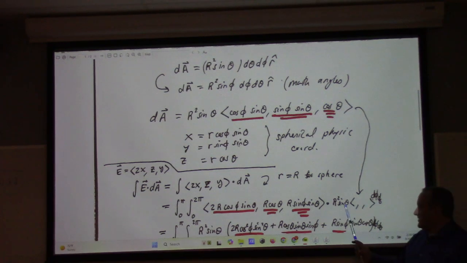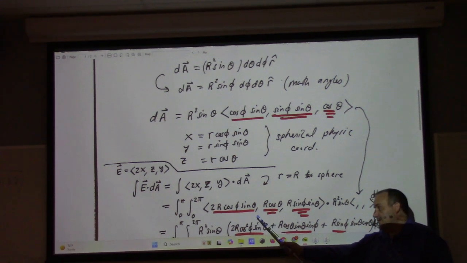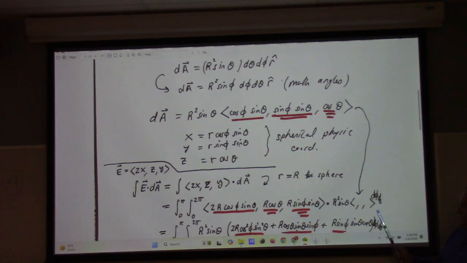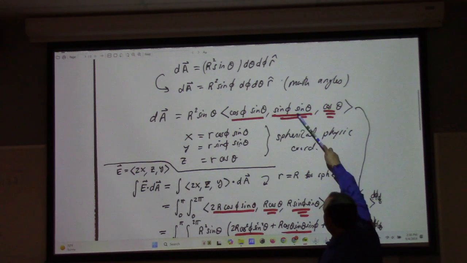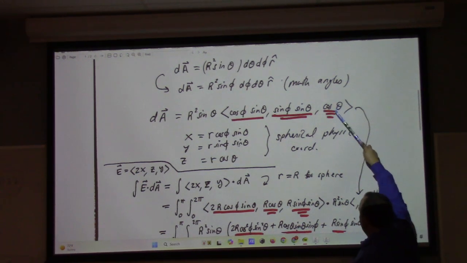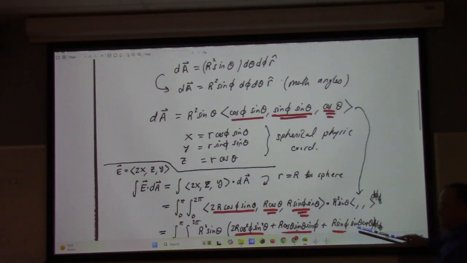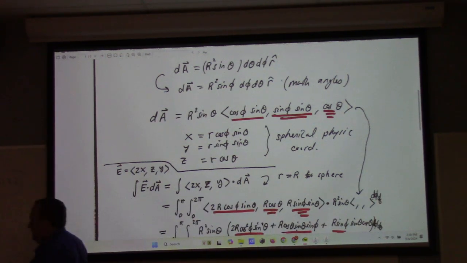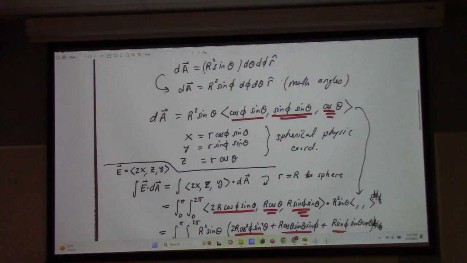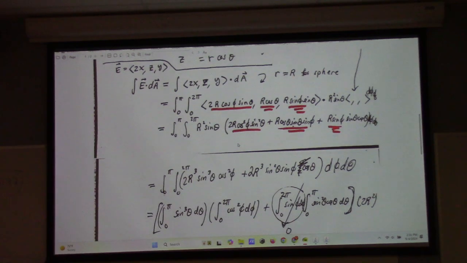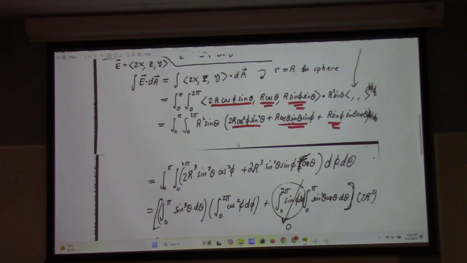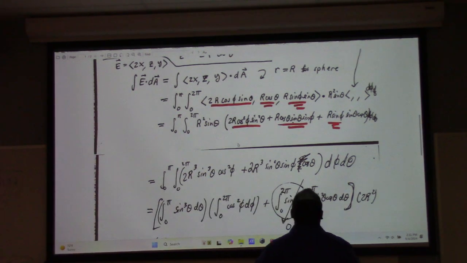Now I need to take the dot product of the dA with the E evaluated on the parameterization. When I do that, you know how to do dot products, right? This times this gives me that. This times that gives me that. This times that gives me that. Again, I'm going to post this PDF in Canvas for you guys, so you can look at it there if it's helpful. I just want to talk through it with you here. Sorry, I have not had a chance to white out stuff, and I probably am not going to. If you can suffer through my scribbling, I think it'll be okay.